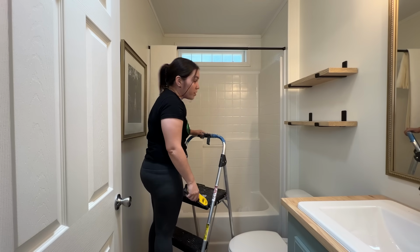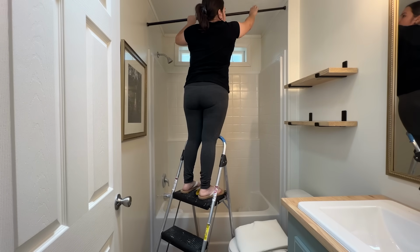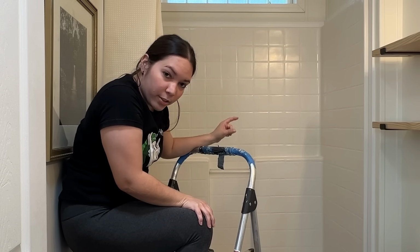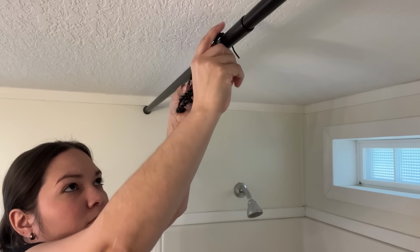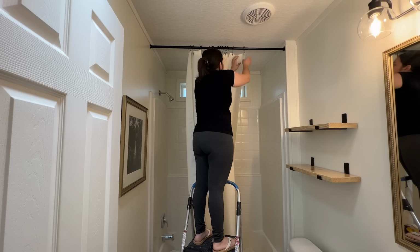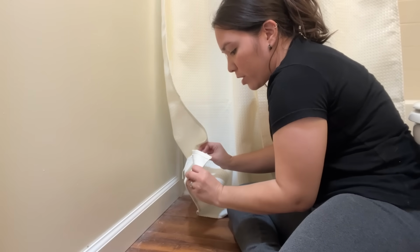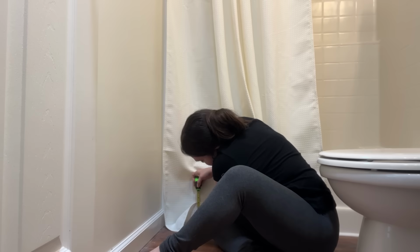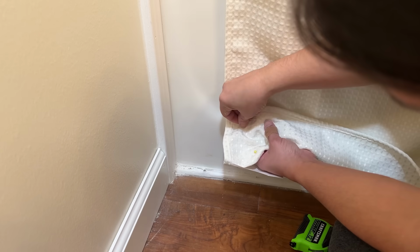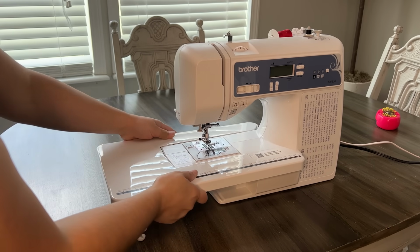All right, now it's time to deal with this shower curtain. So my plan is actually to hang the shower curtain all the way from the ceiling down, but I couldn't find a shower curtain that was the right size. So I'm gonna go ahead and hang it and see how much it overhangs. And because it's a fabric, I'm gonna hem it. So I just gotta measure to see how much I have to hem it. It's not that much, but this being a light color, leaving it dragging on the floor like that, I don't really like how it looks and it'll get dirty quickly. So I just want to hem it enough to where it doesn't touch the floor.